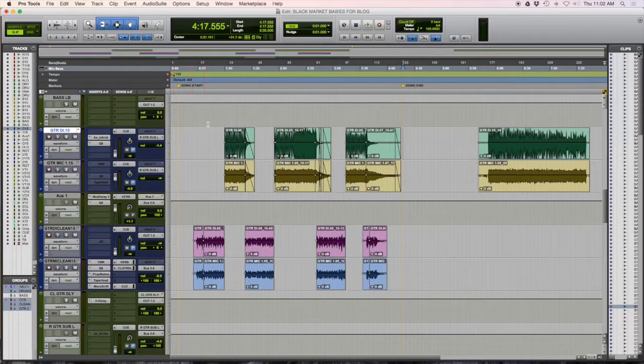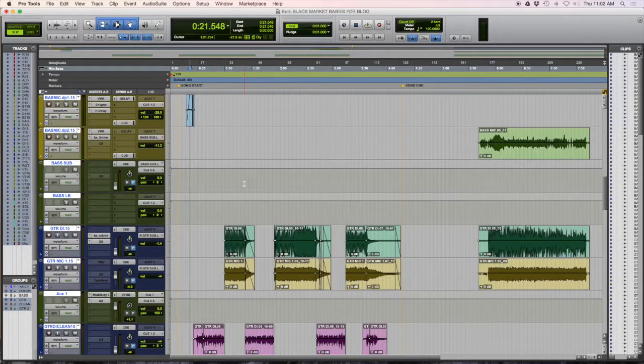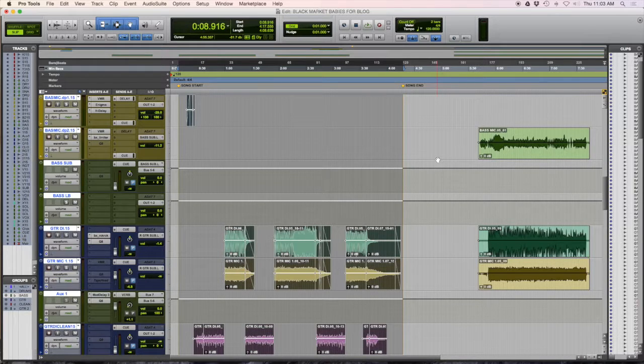Select the All group and just click anywhere in a track that has audio in it. And there, it's going to highlight all of your tracks. Now, like I said, we want the same start point. I usually put markers in here. If you run to the 0 point, you can just hit return and go to the 0 point and shift click and highlight somewhere else. I usually put start and end points in my songs, just a much easier way of working and seeing where you're going and getting rid of dead space in the header. So I click on song start, shift click on song end, and it's highlighted my whole song.